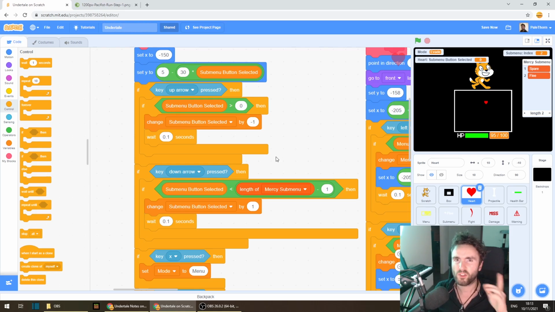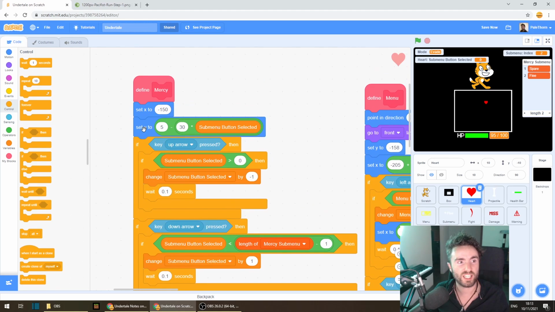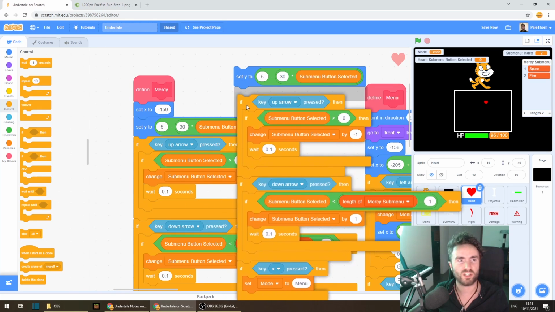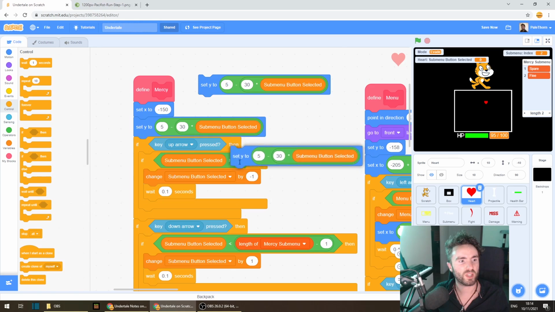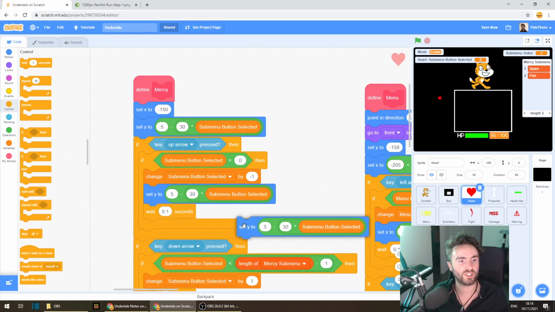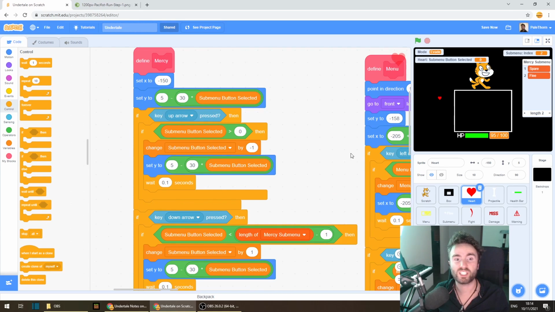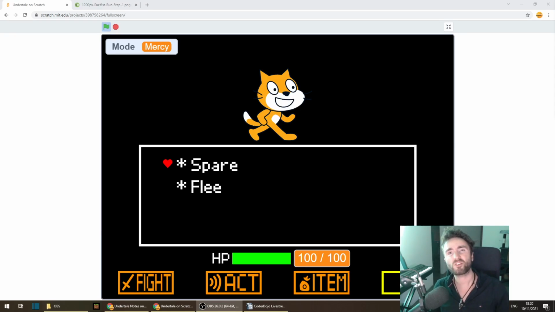Another little trick that we need to do just to make sure that our controls don't feel laggy is we just need to copy this set Y, duplicate that, but get rid of all of this stuff underneath it. We don't need that. We only need this little bit. Duplicate that and put it right above the wait 0.1s. As before, very similar to the code that we put into our define menu, but it just makes the controls feel a lot better. And that's everything for this week.